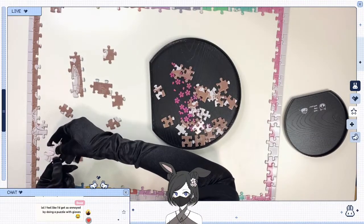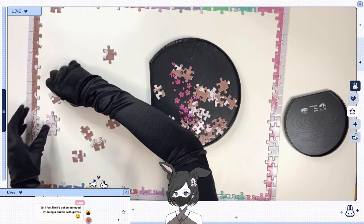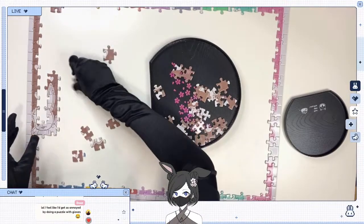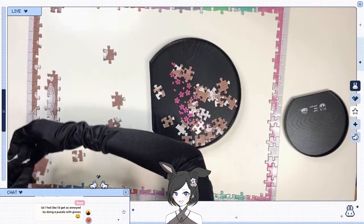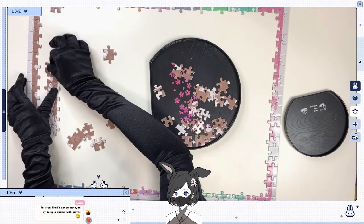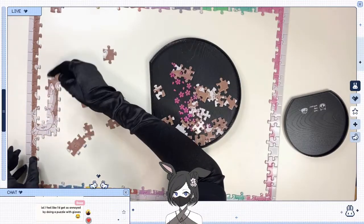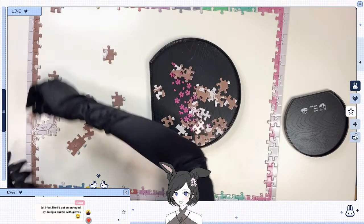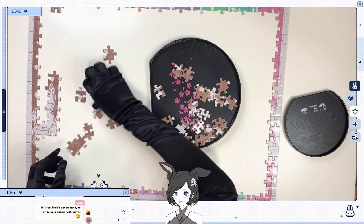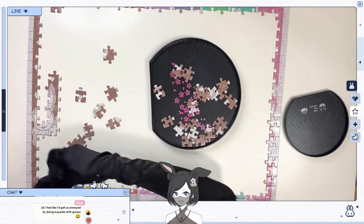This probably goes there. This, if I can pick it up, goes there. And then this piece, somewhere later. But this probably goes. Oof. All right. No, I'm not gonna put that yet because I don't have a concrete idea where it goes. But I can do more face pieces.